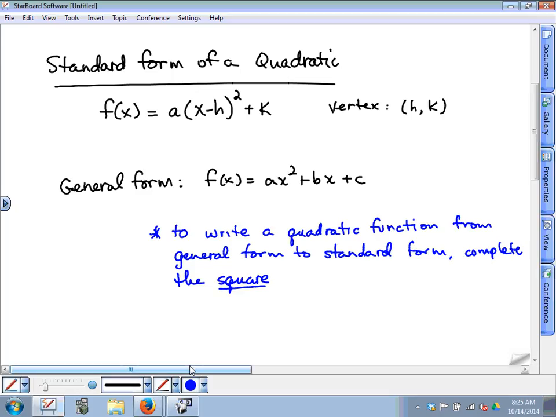Now, completing the square, it's really just an algorithm. An algorithm means it's just a list of steps. You do this first, you do this second, you do this third. It's a process. If you don't do it on a regular basis, you forget it. Once you see it a couple of times, you remember, oh yeah. And you're also going to remember it wasn't that hard to do. It's just been a while for some of you guys. And that's why you're thinking, I have no idea what he's talking about. But it really isn't that hard to do, trust me. It's like riding a bike.